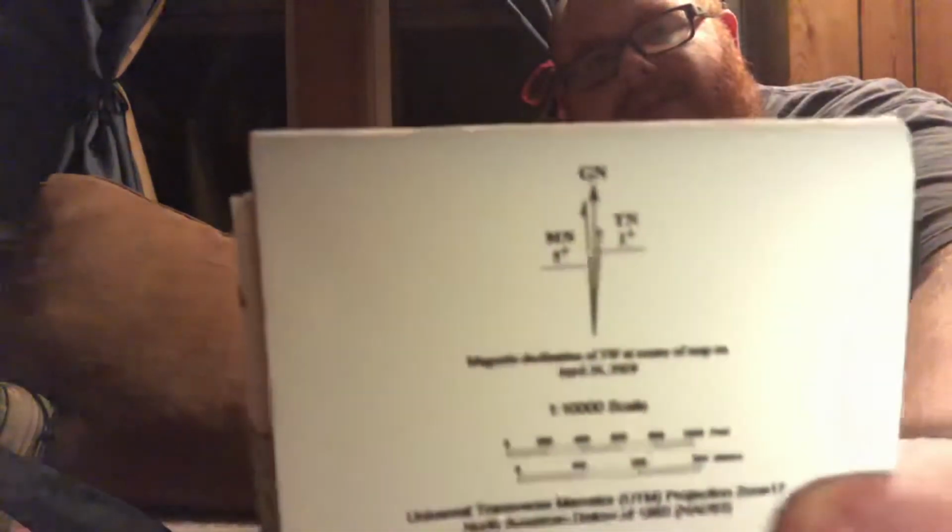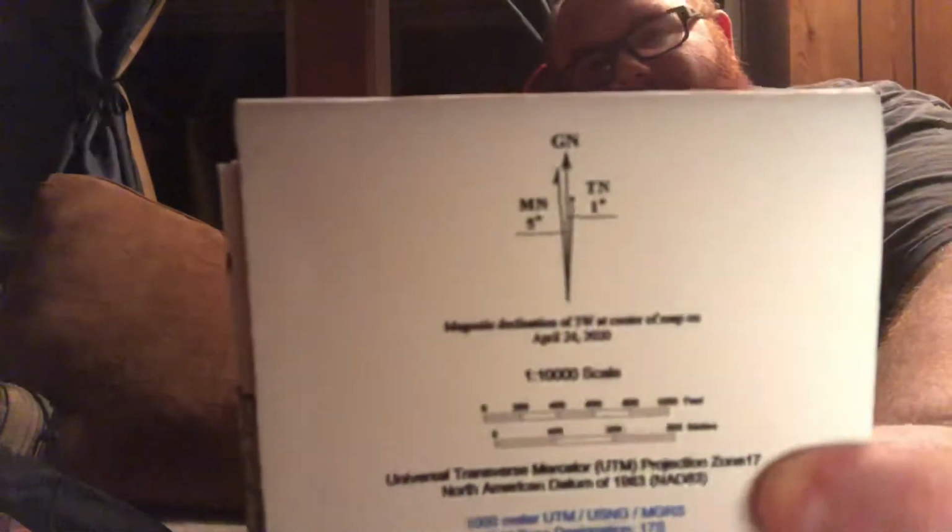Okay, it's Matt with Mystical Mountains, and I'm going to show you how to check the magnetic declination of your map. Now, if you're just interested in true north, then it is what it is. You do what you want. But when it comes to navigation, you need to be able to rely on your map and know that it has the correct information. If you look on your map, you'll have the declination chart.